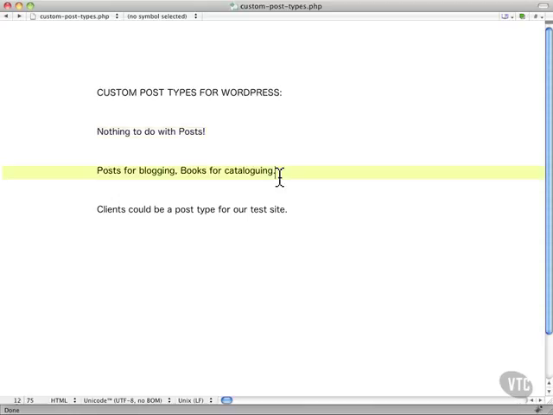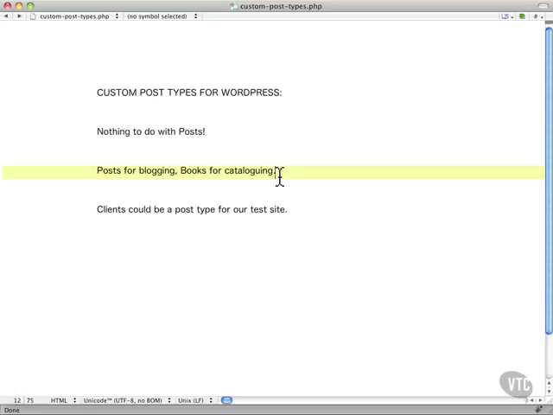So, for example, let's say I've got a website about books, okay? So I like to blog about books perhaps, but I want to keep my post type just for blogging. I've got my categories all set up, it's kind of nice, but now I also want to have a catalog of all my books.